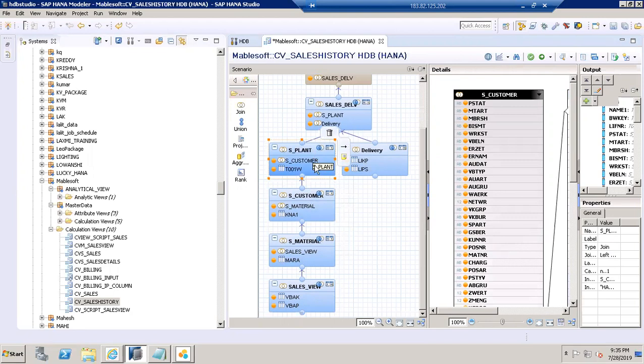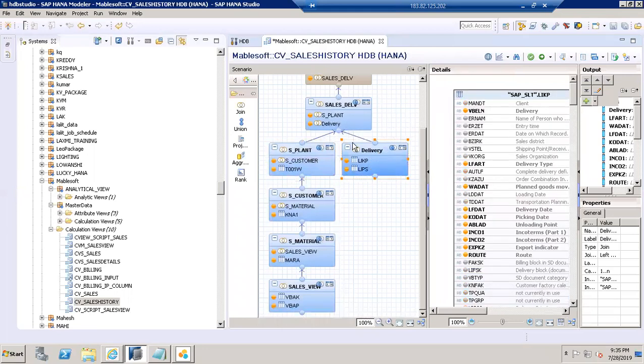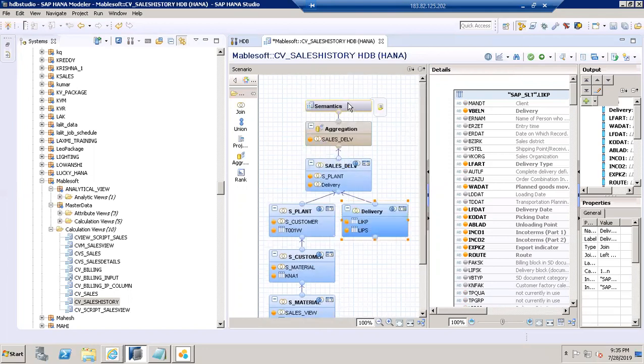So sales is joined with the plant, material, and the customer. Then at this point I'm joining the delivery information with the sales. Here my driving table would be the sales one, so I have the sales information with the delivery. Fine, I will take this example.